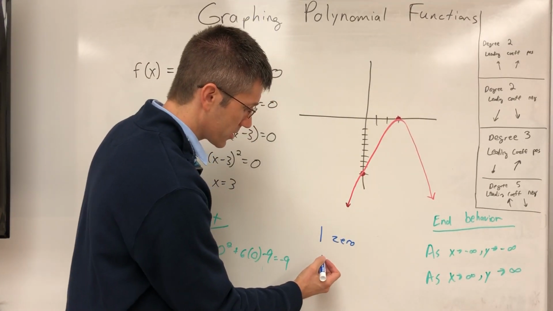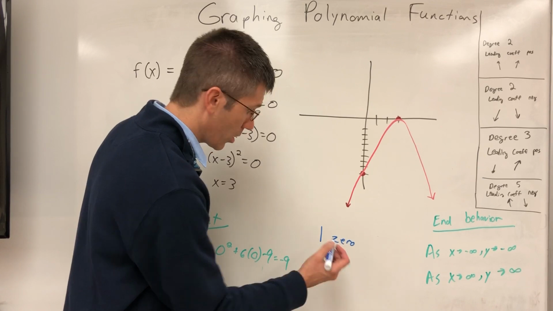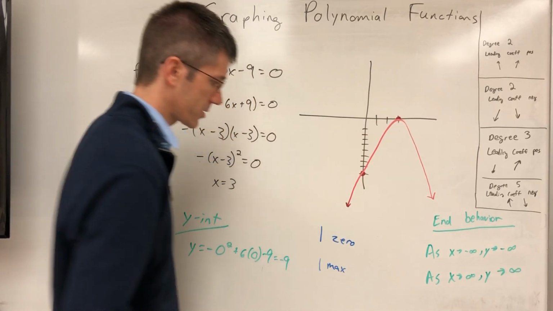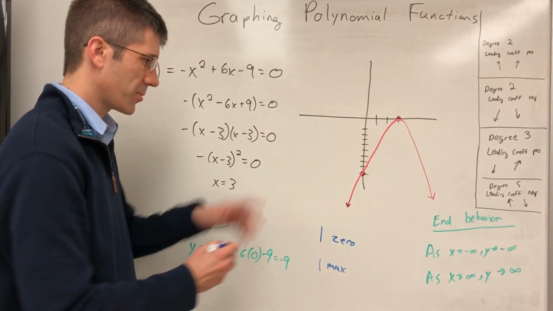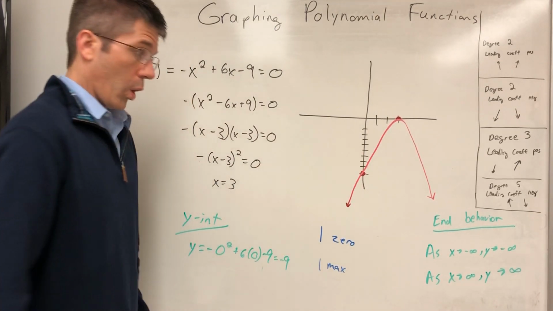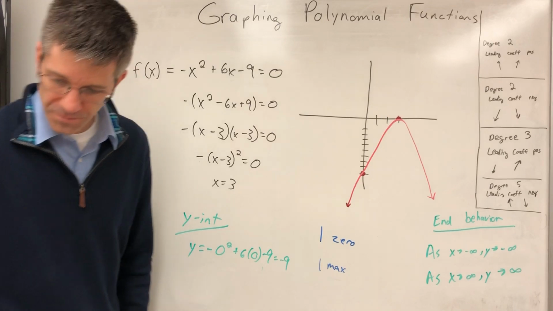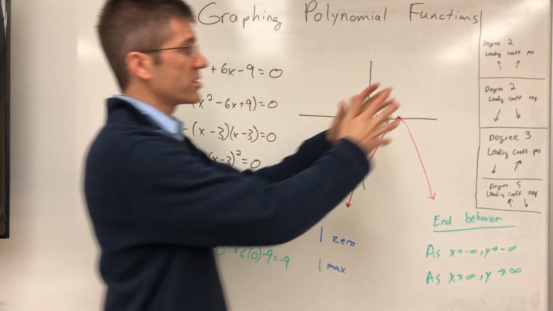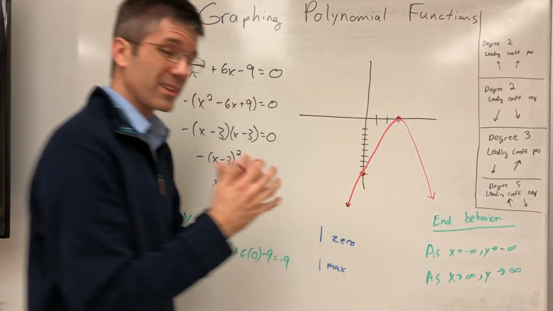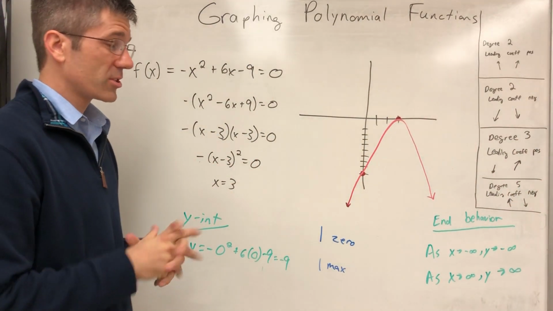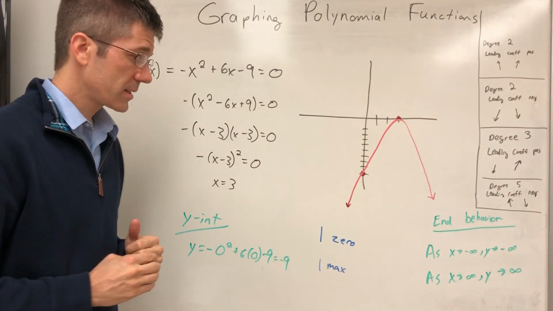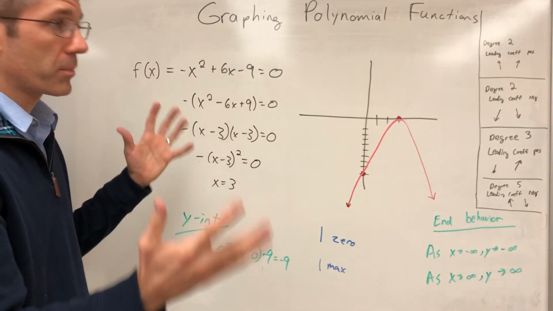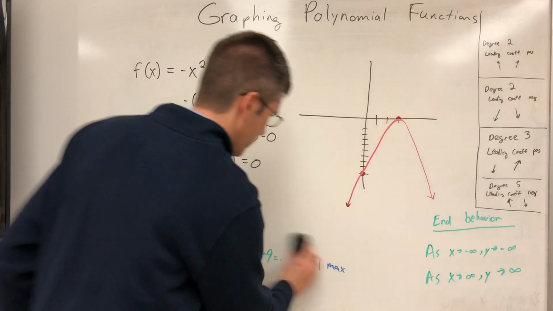And then I also have, what was the other thing I've been writing? Oh, I have 1 maximum. I have 1 max. No minimums, because I keep going down on both sides. Okay, whew, that was a lot. Let's put all this together. Let's take all the stuff that we did right here, and we're going to make a little chart out of it. And then I'm going to just doodle a little bit, show you a couple things, and then that'll be it for understanding the big picture of graphing polynomial functions.